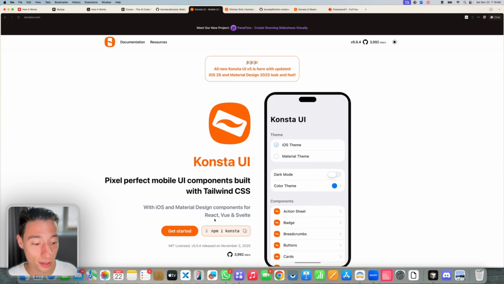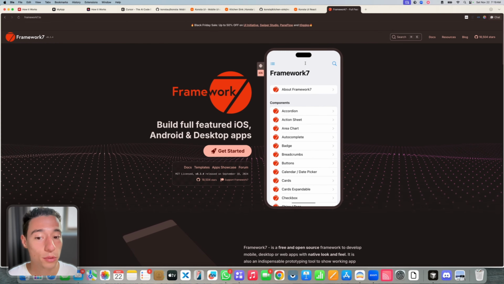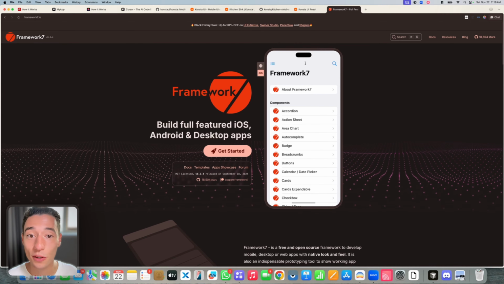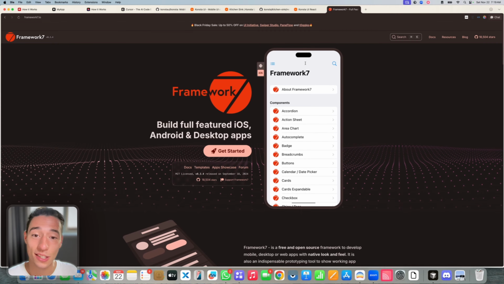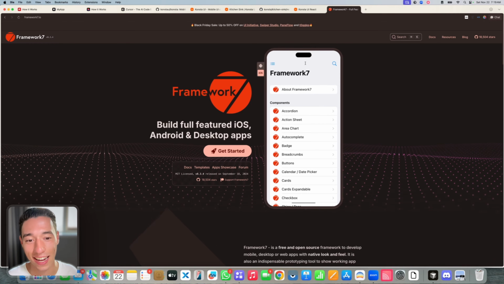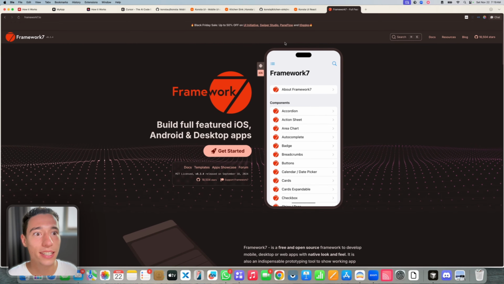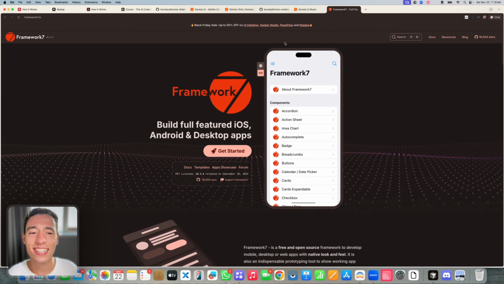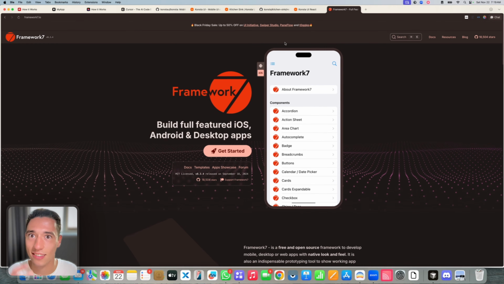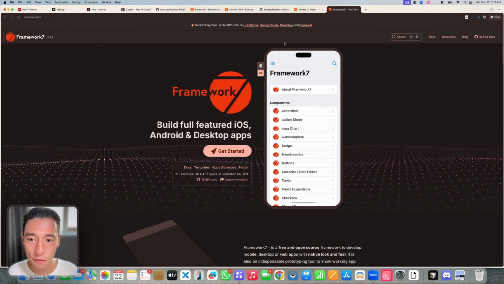And it's super simple. So today I want to show you how you can use Konsta UI for the theming and Framework 7 for the app routing to make a beautiful mobile application that is not a native mobile application, even though it feels just like it. And when people say, hey, I'm building a web view-based application, it doesn't feel like it. The pages, the path, the routing, it just doesn't feel native.